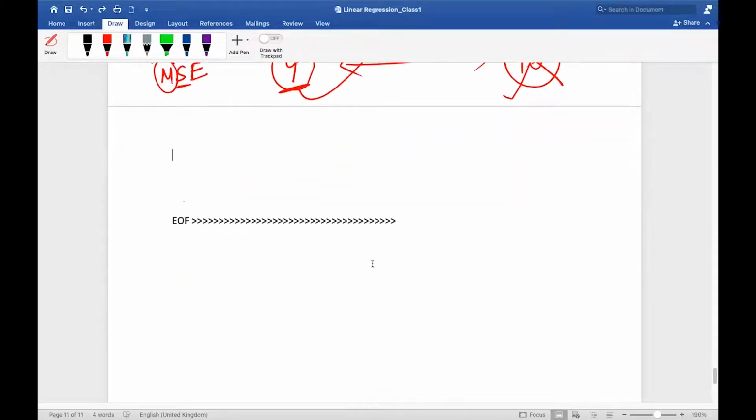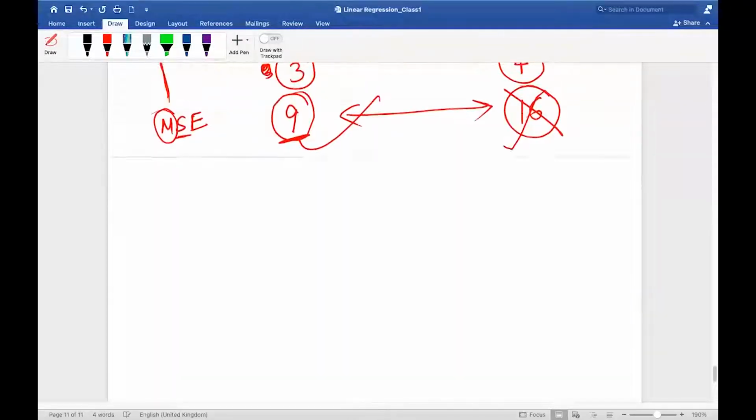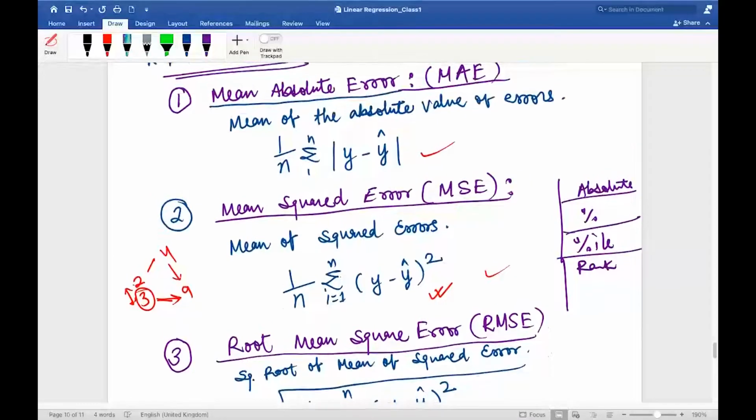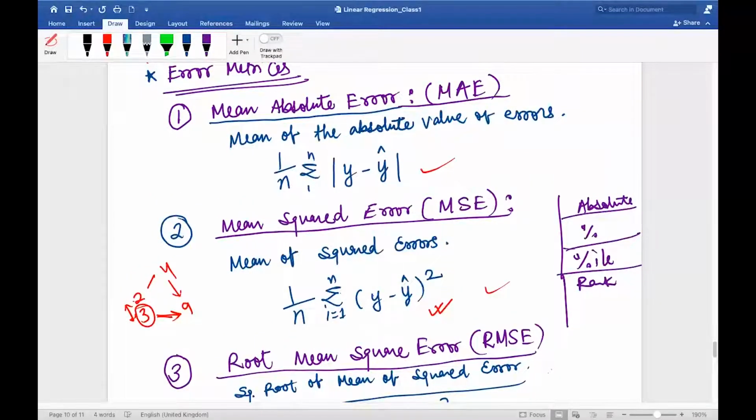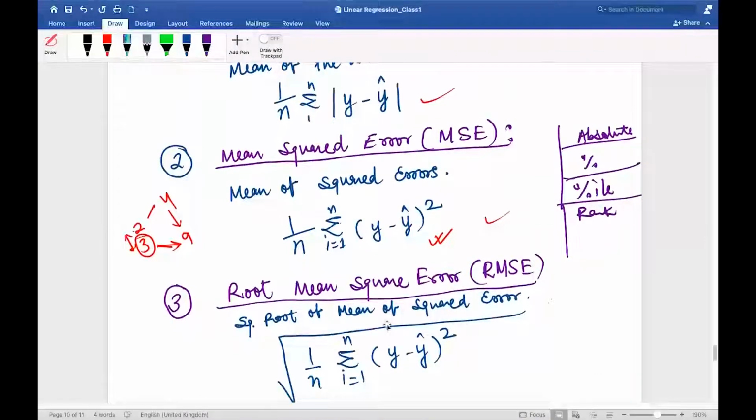Okay. Now you said, Dhruv, that MSE is a kind of magnifying glass which will give more weightage to the higher error. We have got it. Now, can you explain the difference between mean absolute error and root mean square error? Because you have said that this is squared, that is visible, but these two are on the same scale. Then why is there a difference?